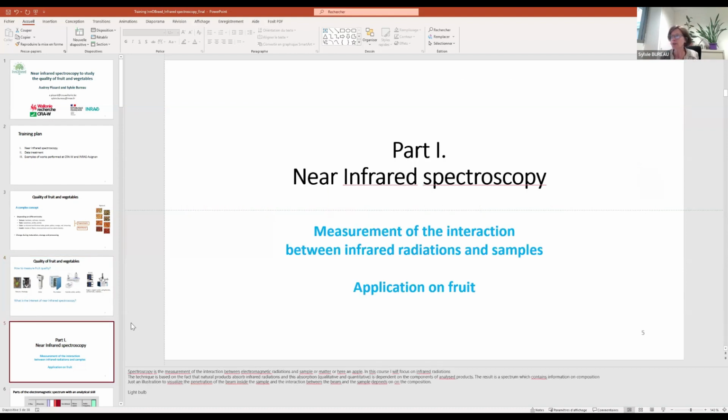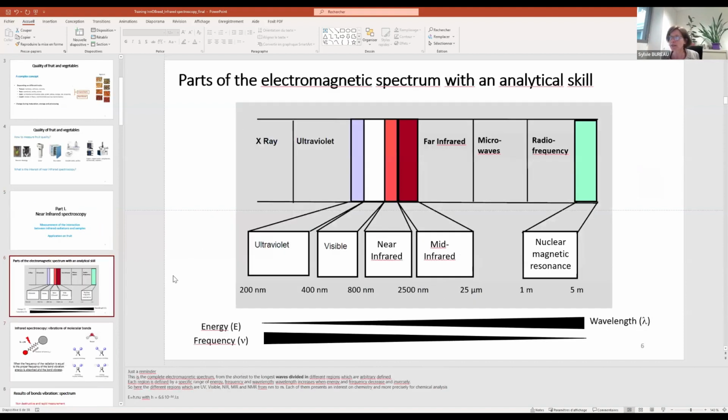So in the first part, the near-infrared spectroscopy, it's based on the measurement of the interaction between infrared radiations and sample. And here we will speak about food measurement.